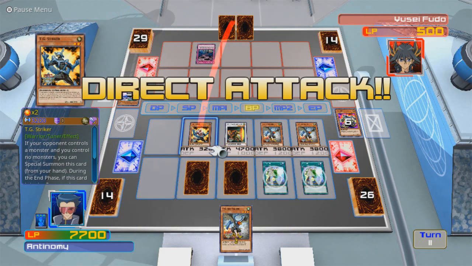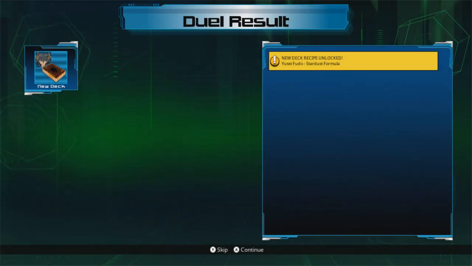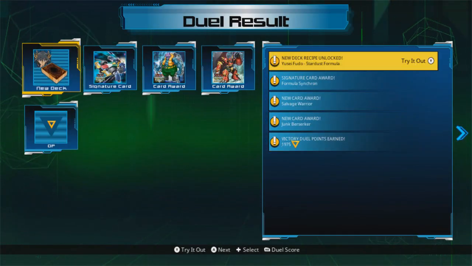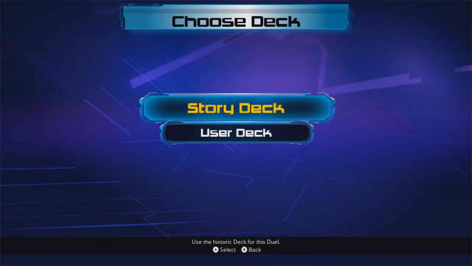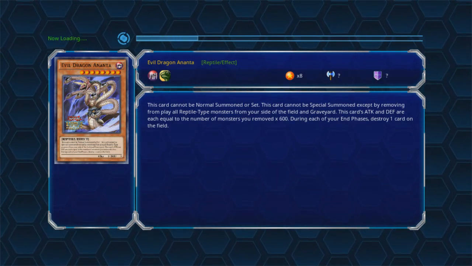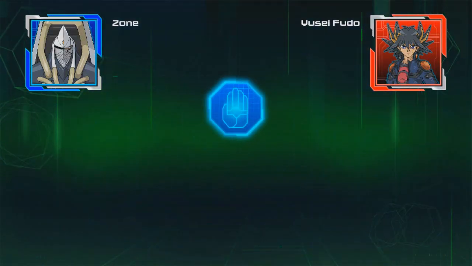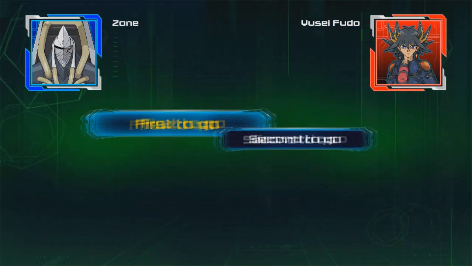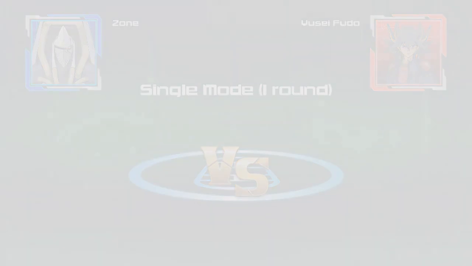Hyper Synchron. Yeah, he loses. Alright! That went way too well. And now we're on to Hope. And I have a fair amount of hope we can finish this campaign. Just as long as we get in the zone. Literally. And I suppose figuratively as well.